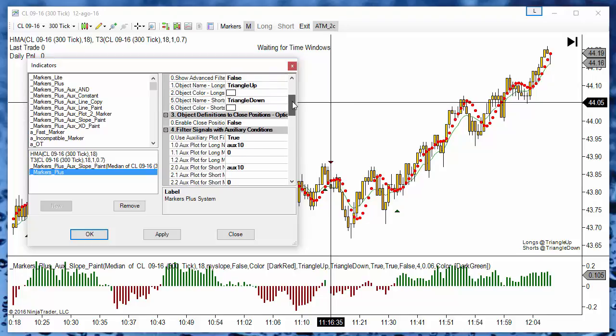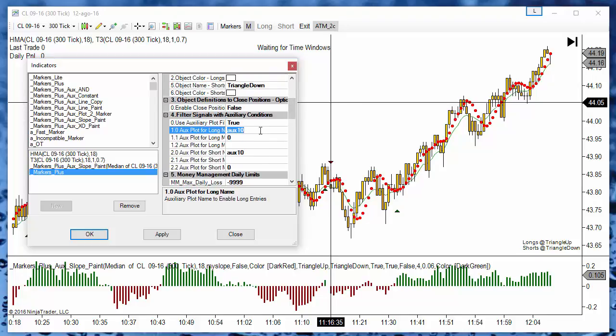That means that we can use that name on the filter, and for longs we want a mySlope with a minimum value of, for example, 0.07. For shorts, mySlope must have a maximum of minus 0.007.